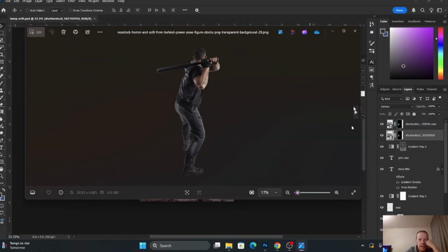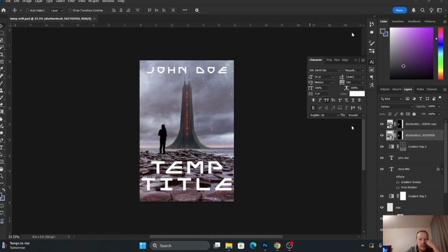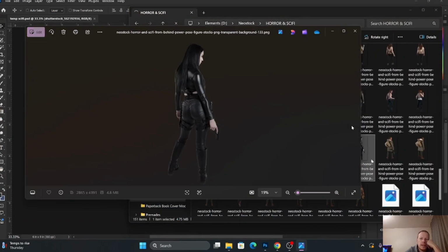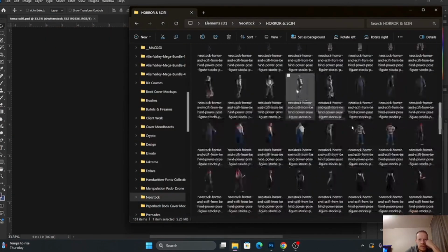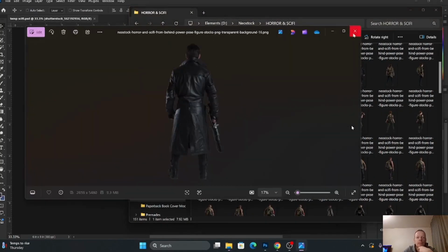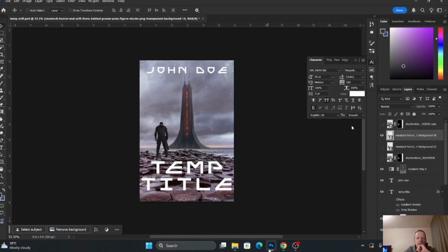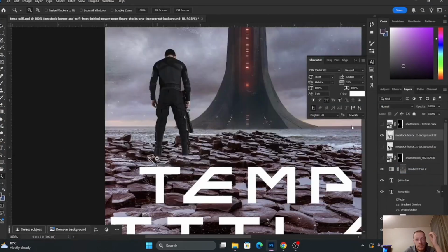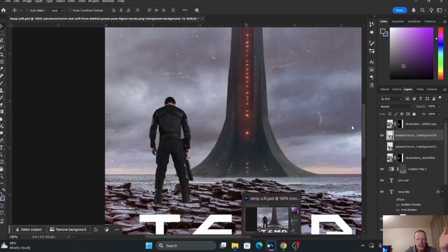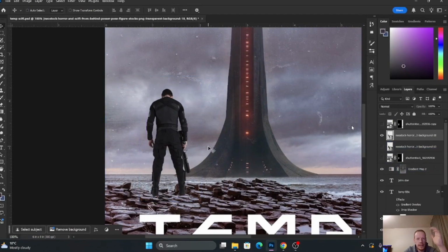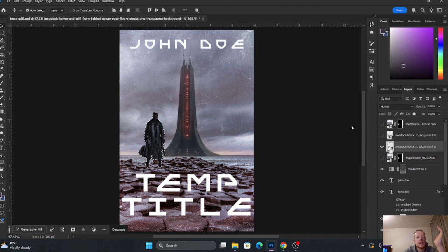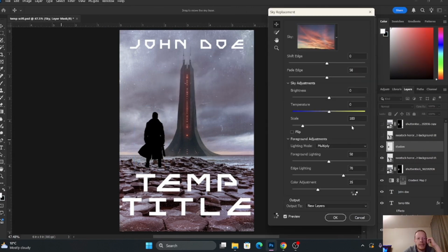This is where I started using Neo Stock book cover elements because they have a lot of awesome people in there, but it was hard to pick, and then I decided to choose between these two. One guy was badass with the coat, and this guy I really liked slouching with his head down, like he's really mad and vengeful, the personal vendetta.